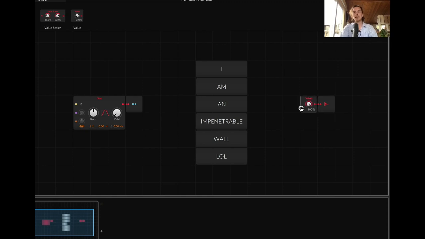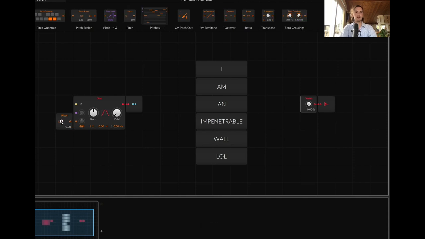So if I were to move, in fact, specifically, sticking on the idea of A, let's go for A3, and we'll pop that in as our pitch. If I were to wiggle this at the exact same rate, we're going to get the same audio. And the way that we do that is by just taking the modulator out, and we're going to take the audio rate signal coming out of here, and we're going to use that to modulate this value knob. And if I then pop this up, whoa, check that out, dude.